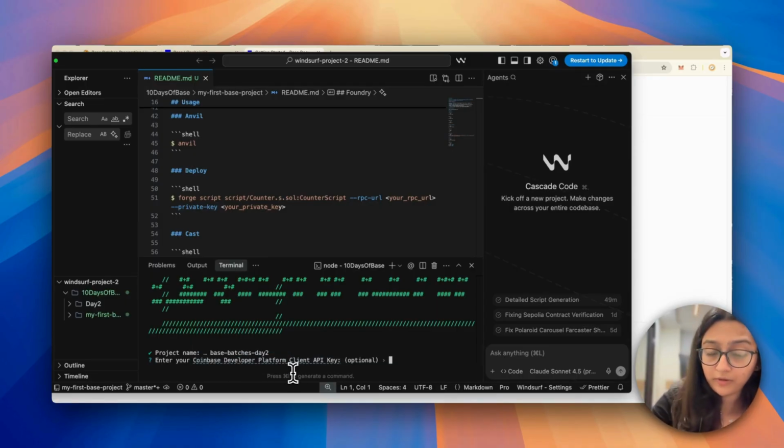Okay. So it says enter your Coinbase Developer Platform client API key.